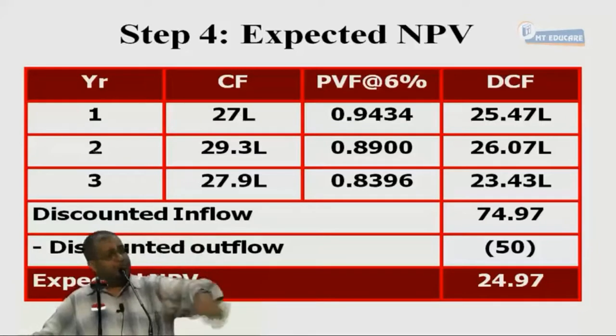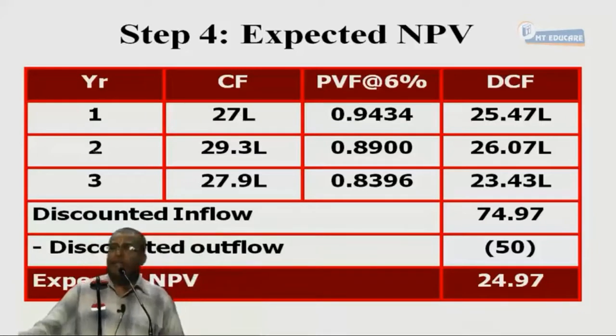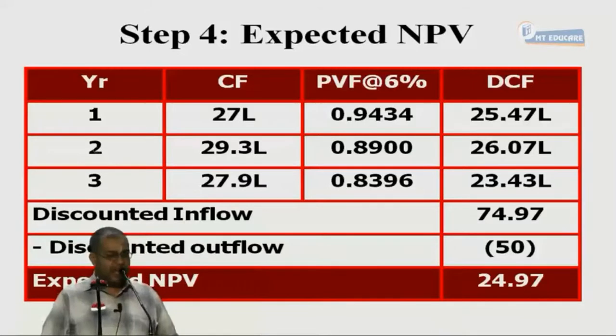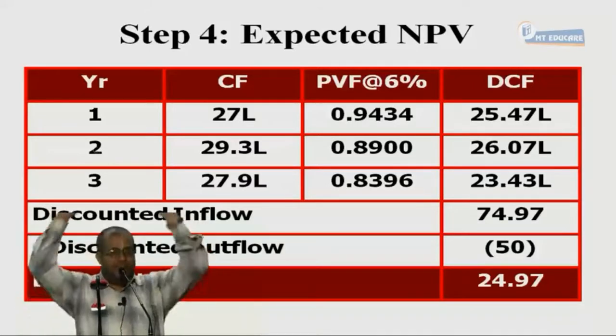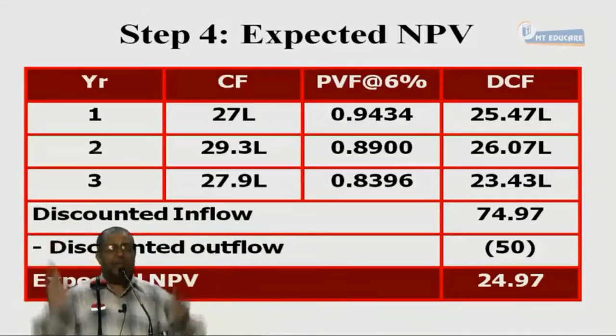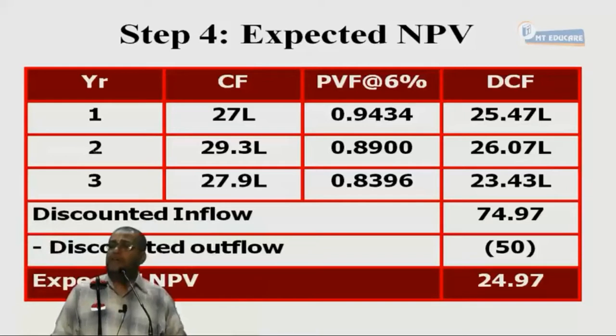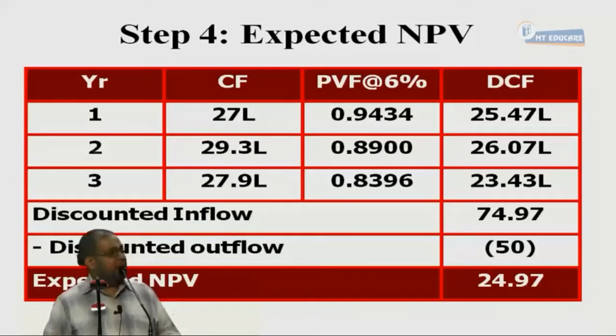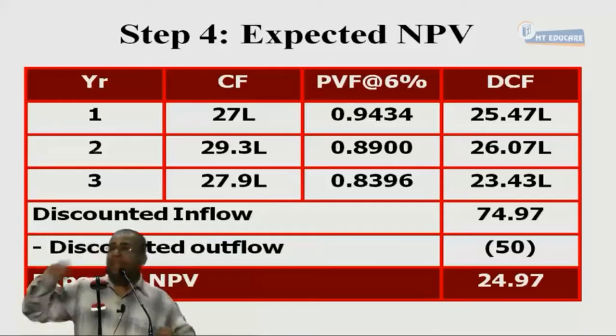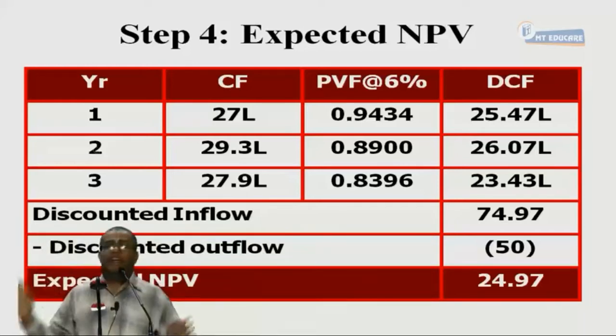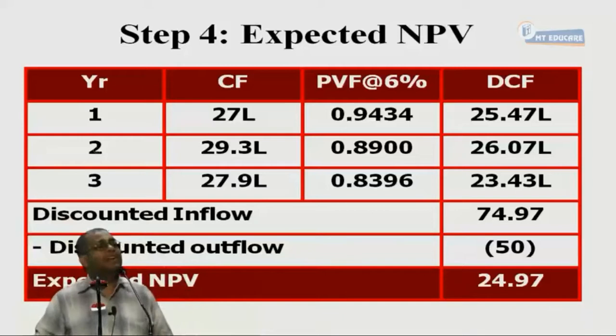Once you find the standard deviation of the cash flow, next what do you do? Discount it. Yes or no? We'll be getting what? Discounted standard deviation. The discounted standard deviation is what? Standard deviation of the NPV. If the project's cash flows are correlated or dependent over time, that is one case. If they are independent, what do you do? The discounted standard deviation, please, what you will do? Square it and then take the square root. I'll be getting the standard deviation of the NPV. Right or not? Yes or no?